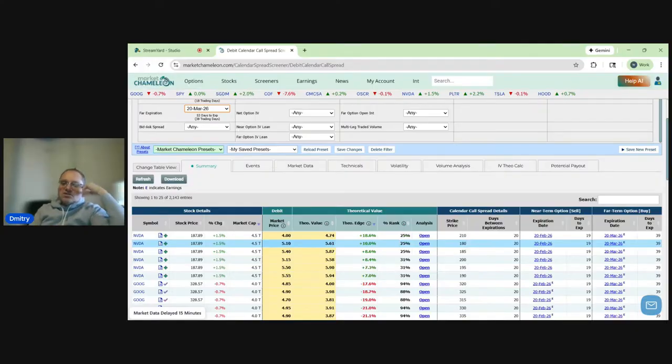And this tells us if we looked at similar spreads historically and benchmarked them, would the current price of the spread be on a higher or lower end of that historical range?